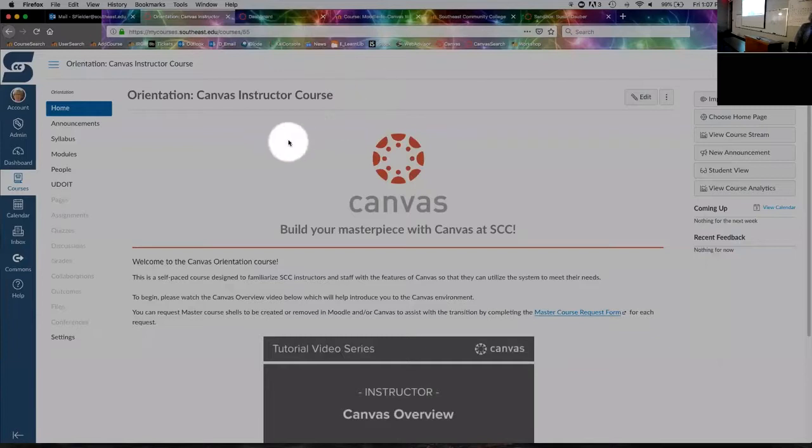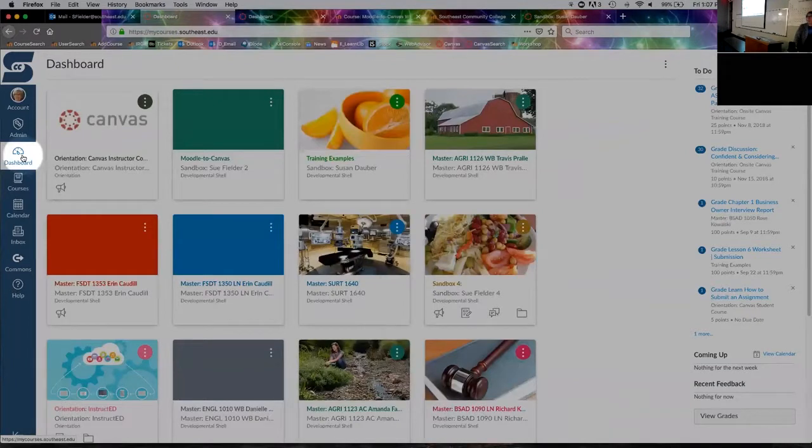And there's a logic for needing a master. I'm going to caution you right now, you all have sandboxes, right? You all have this Canvas course, and then you maybe have one other one, just a card. They call them course cards, right? That's your sandbox. If you remember when you did your Canvas training, that's a play area. It has no template in it. It is not pre-built for anything. It's totally naked Canvas.